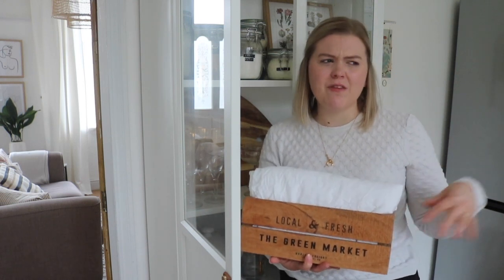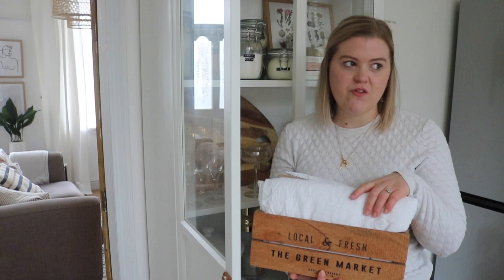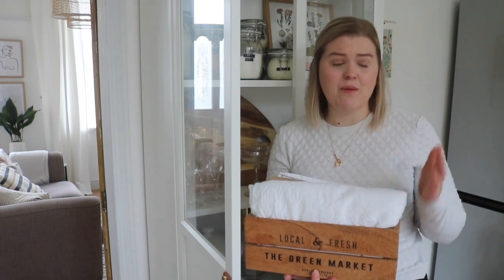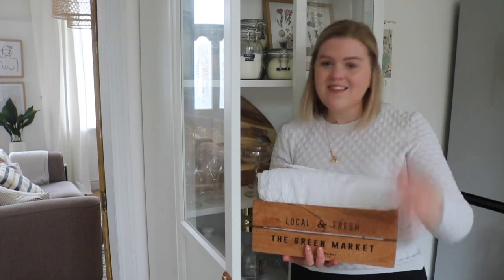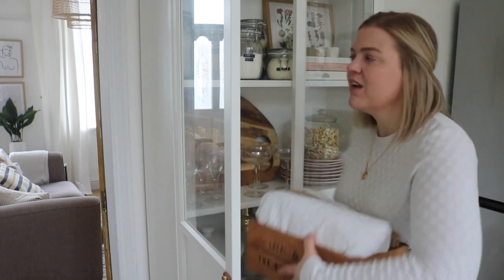I know this is weird because I don't actually have a dining table, but I remember seeing this collection of linens in HomeSense for, I think it was $8.99, for a massive tablecloth with this gorgeous French print on it, and I just was like, well, I need to get that because that's never going to happen again by the time I do get a dining table. So they're all there ready and available to use, and I do use them across my coffee table sometimes when I'm doing some styling moments, so I do use them.